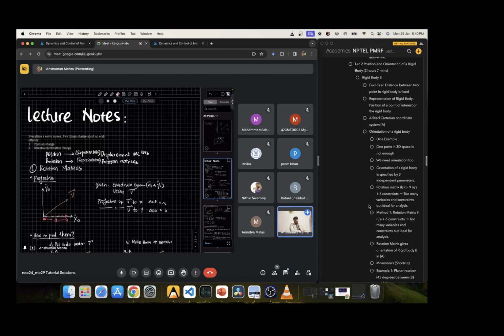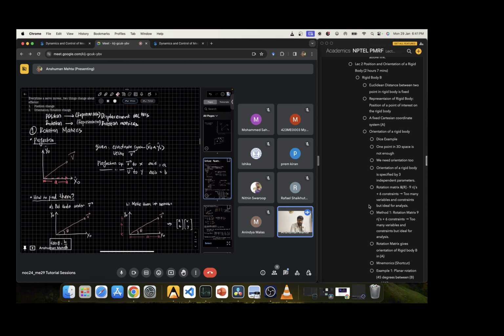Now we come to the fact that anything which you have to control, or let's say in this servo move, two things change about the end effector. One is position change, another is orientation or the rotation change. Position is just a representation, and we can show it as displacement vectors, and rotation is again a representation, we can show it as rotational matrices. Now we have talked about 2D as well as 3D cases. So here we'll first build up the concept of projection, which is very important.